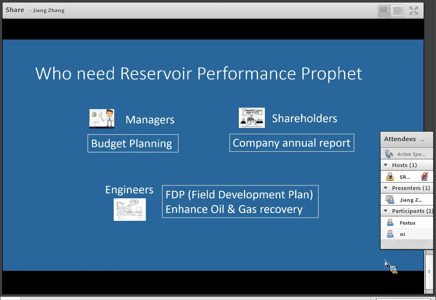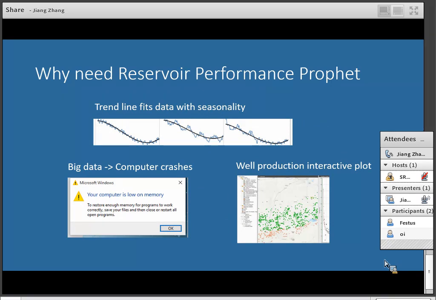And then, why do we need this service? Why is this different from our traditional way of doing this forecasting? I tried this, and actually at the very beginning I didn't know this. While I was doing this, I found out this is a unique way, using machine learning to give you a much more accurate prediction. Our traditional way is just curve fitting. If you have real data which is jiggling in a periodical way, we just fit a trend line to it, and that's what we normally do.